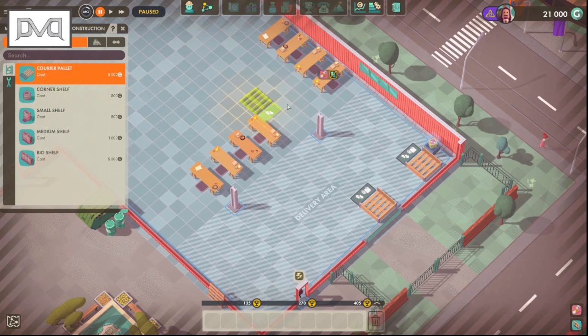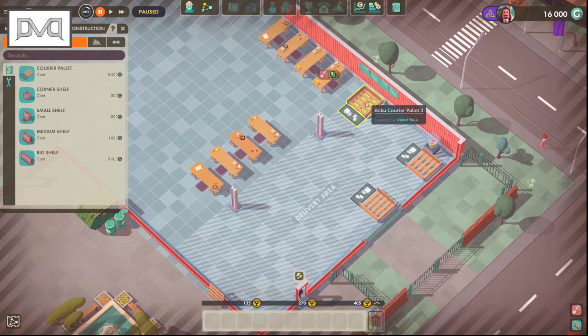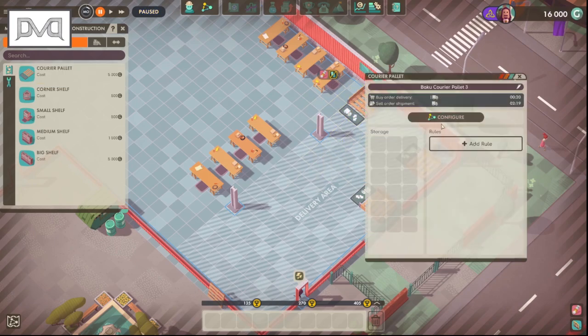And then maybe I can buy that. So what I can do here is I can add glass there.